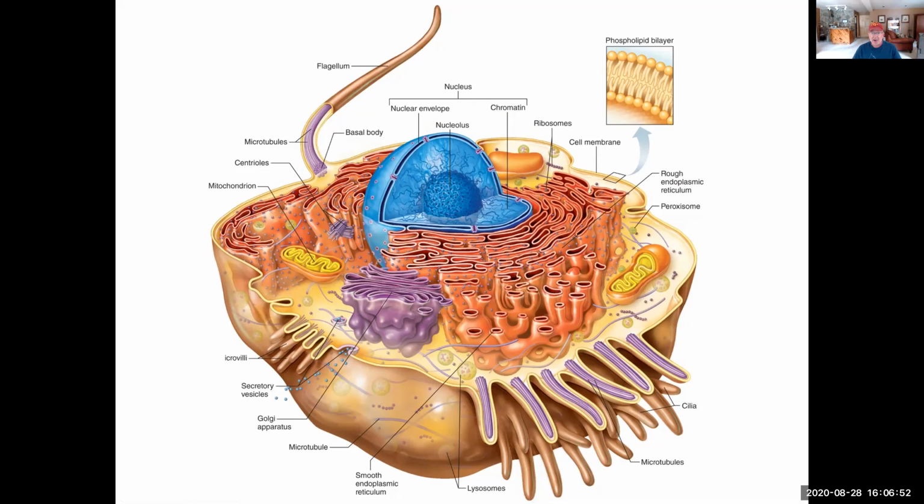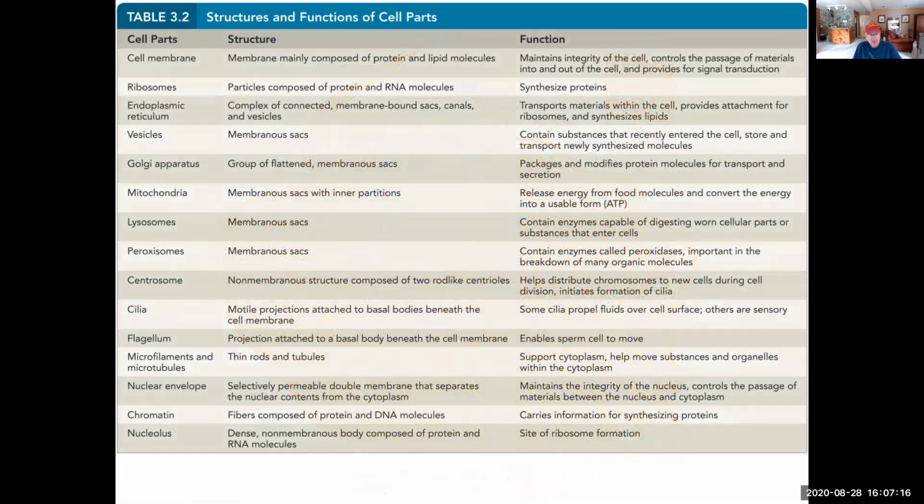So I think at some point in your education, you have no doubt heard and learned about these various organelles and sort of the function that they play within a typical eukaryotic cell. So I am not going to spend time now going over the various organelles. I would like you to review the major organelles shown here in table 3.2 of your book. You should be familiar with what the names are, sort of their general shape, what they look like within a cell, and finally, what do they do? What is their function within a cell?